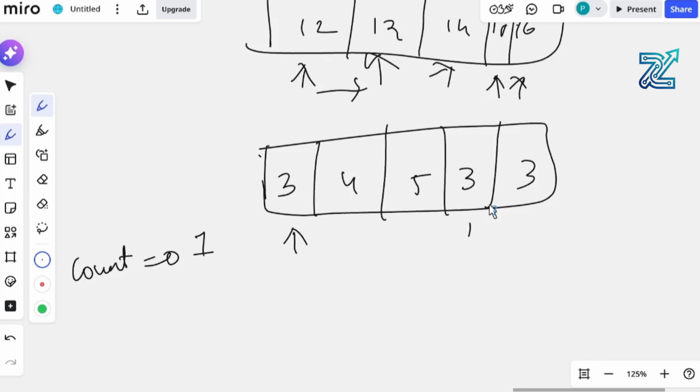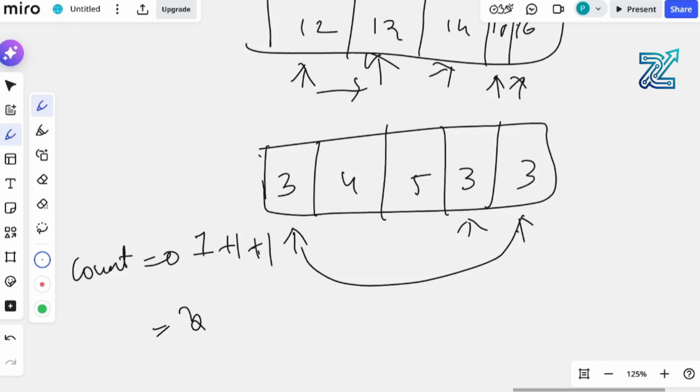And if it's again 3, then I'll increase it by 1. And if it again means 3, I'll increase it by 1. So we will get 3 as the total count. So this is how we will count. This is the simple basic unit using the linear search method. We will be counting every occurrence of the 3.